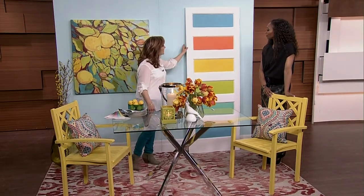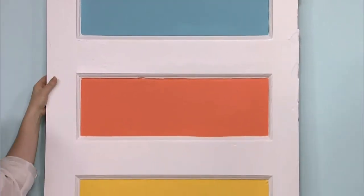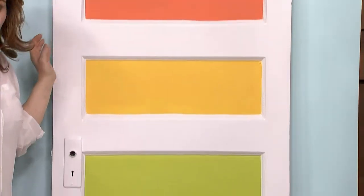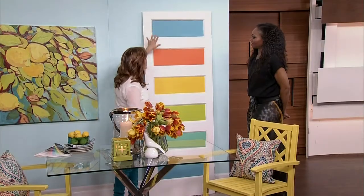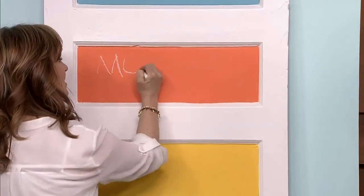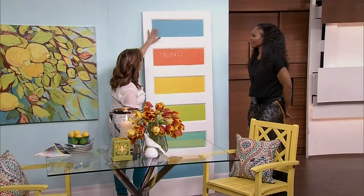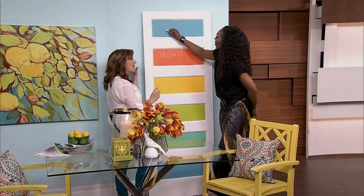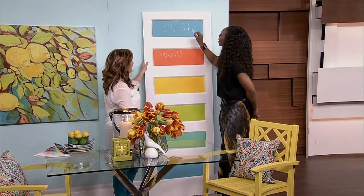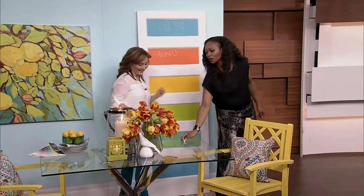If you have simple chairs and you just want to paint them, then go for it. The other thing I added was this old door. I went to the salvage shop, which is one of my favorite haunts, and picked up this old door. It was in really rough shape, so I gave it a good painting. And I really wanted to showcase how Benjamin Moore has the chalkboard paint that's tintable now. So these panels are actually chalkboard — if it's your kitchen, you can write your menu, or it could be a fun calendar. Monday, Tuesday, Wednesday, Thursday, Friday — each of the people in the family could have an area.